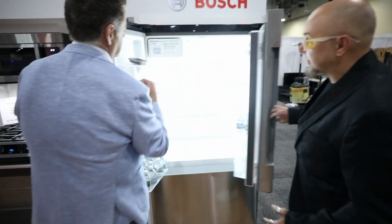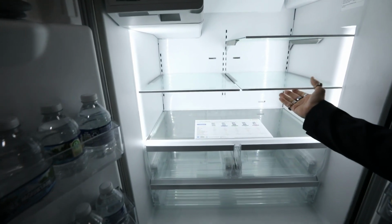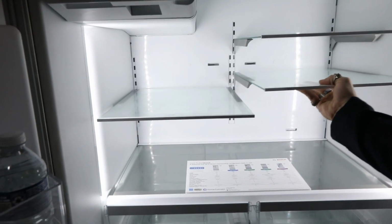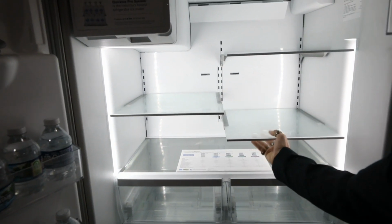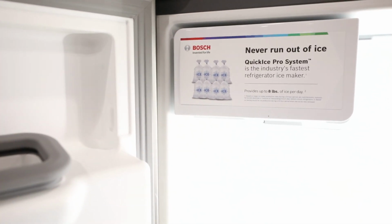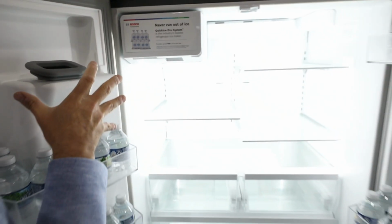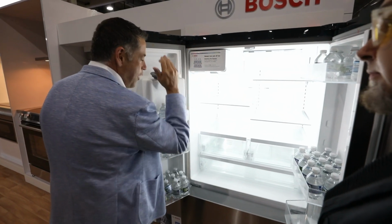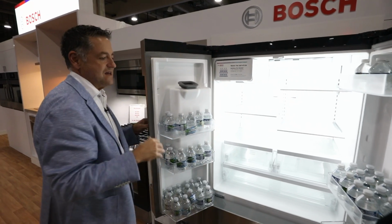When you open it up, you're gonna notice some beautiful aspects on the inside with that split shelving area here, all glass side to side, metal on glass, allowing for basically your customized loading and experience there. I like the point of sale showing, just jumping back real quick on the ice, because typically in these type of refrigerators, when you have the French door with the ice and water in the door, you either have the ice maker here on the door or you have it inside, you always run out of ice inevitably. And if this makes 8 pounds of ice a day, that's huge.